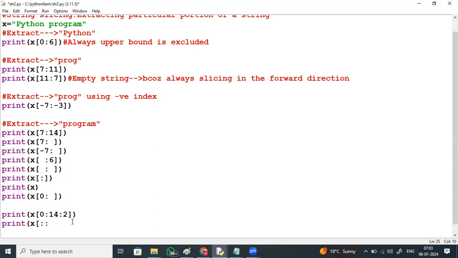So here, what is this? Both results the same, right? This and this both are same. 0 to 14, or if we say this, the same, right? Both results the same output.